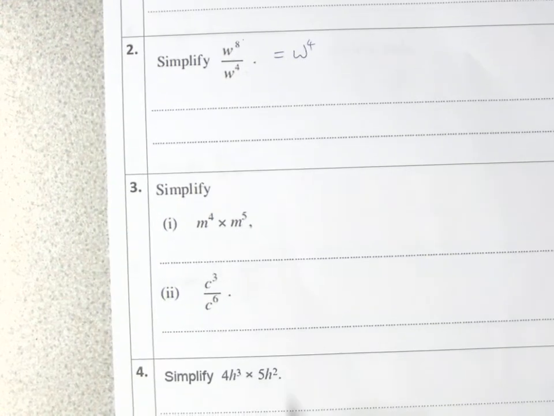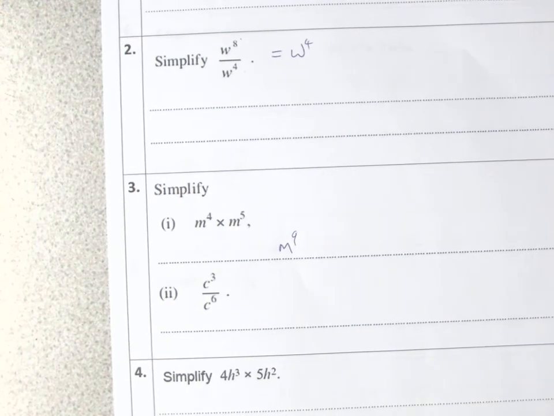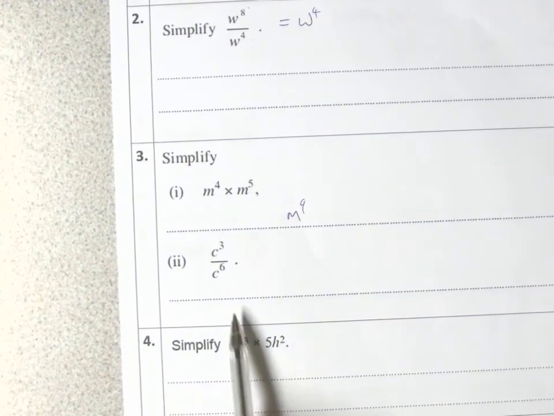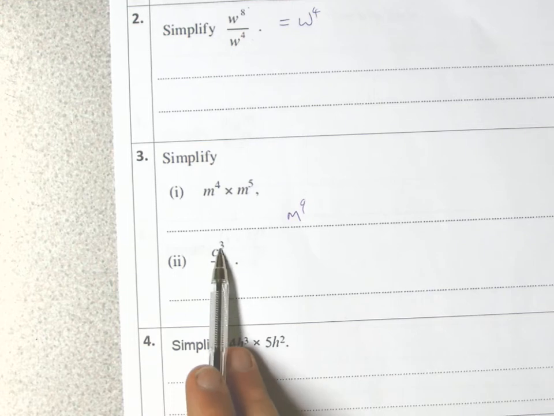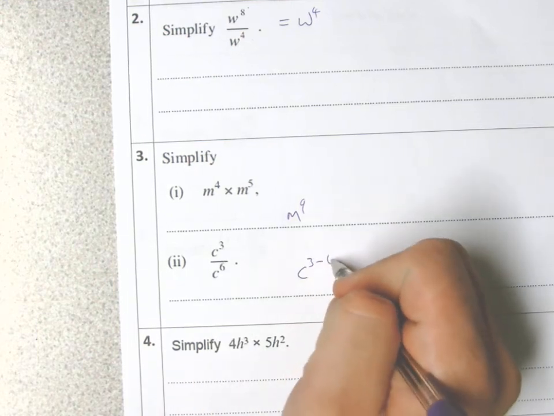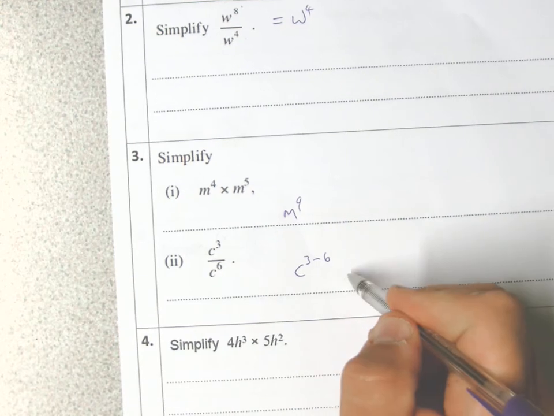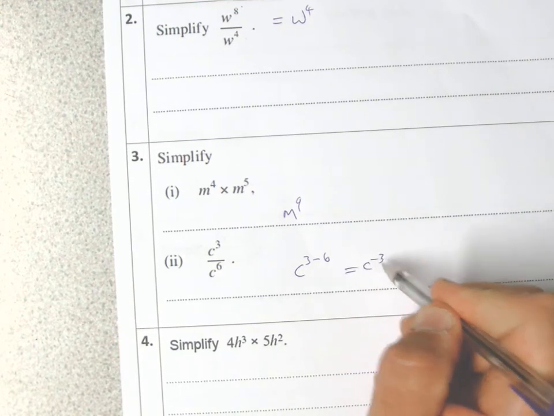Question 3, again, we're multiplying, so you literally add the powers. Okay? Be careful with this one here, okay? Because you are taking away, but be careful to get the answer right. That's what I'm doing, and the top one take away the bottom one. And in this case, it actually ends up being -3 as a power.